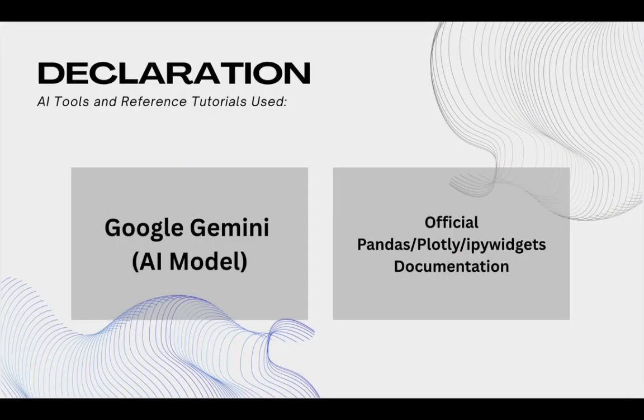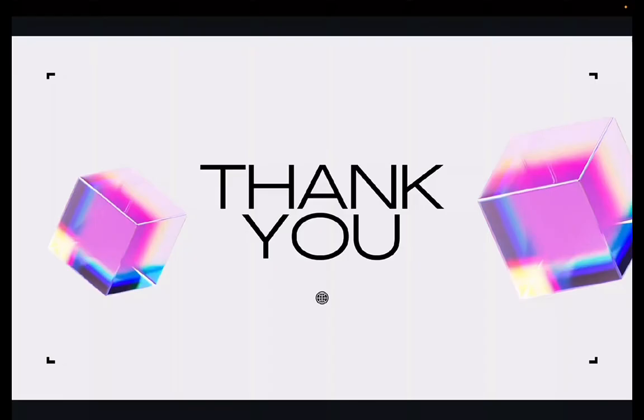Also, we would like to formally declare that this project is our own work. All code written in this Colab was developed by us to meet the functional requirements of the assignment. During development, we used AI tools and official documentation as supportive resources. Google Gemini in Colab was employed to generate the initial project objective statement, help structure the report in line with academic standards, and to assist with complex syntax for data cleaning tasks. And official Pandas, Plotly, and IPyWidgets documentation was consulted to ensure correct usage of advanced features.